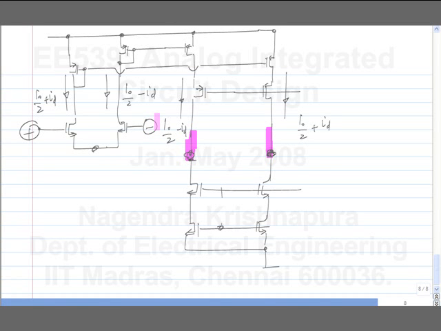Right side should be the output. Is that correct? Yeah. So in this case it's very easy. I had also shown this. So if I have a differential increment here, I have plus ID here and plus ID here. Okay. So that means that it goes into this node and tends to increase this voltage. So it has to be like this. Okay.